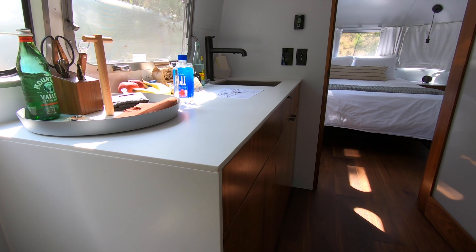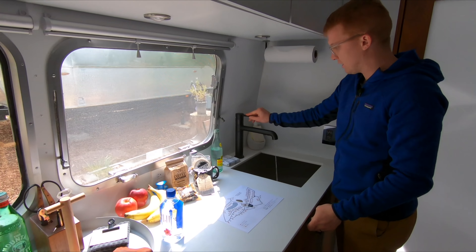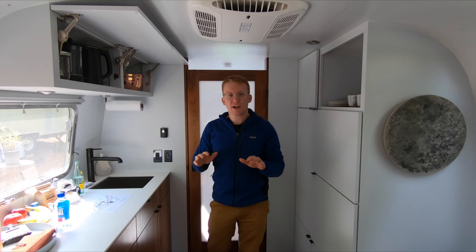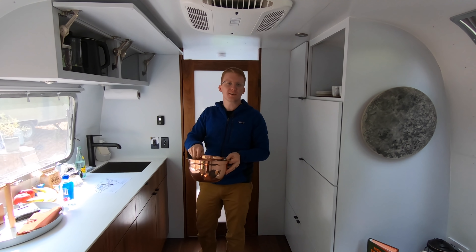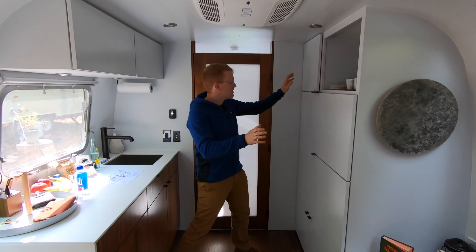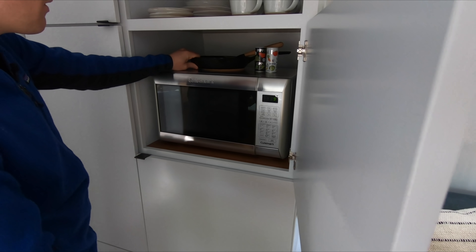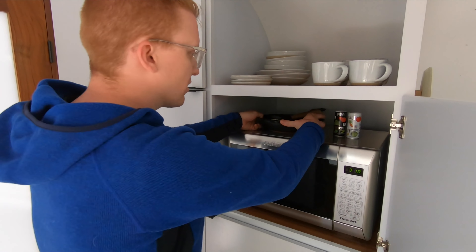There's a little kitchen area with cupboards, dustpan, fire extinguisher — very important — drawers with utensils, a sink, and Topo Chico. It's very important to state this up front: we are not camping, we are definitely glamping. If you think this is camping, you're wrong. At any point if you have this shiny copper cookware, you're done camping — you're definitely glamping. Which is fine; sometimes treat yourself. These cabinets have utensils, plates, glasses, coffee mugs, and a cutting board. Over here you've got your microwave and the ever-important cast iron cookware, complete with a Lodge cast iron brush. Below that is a mini fridge.